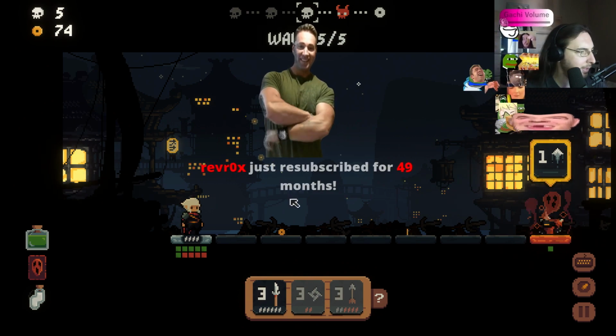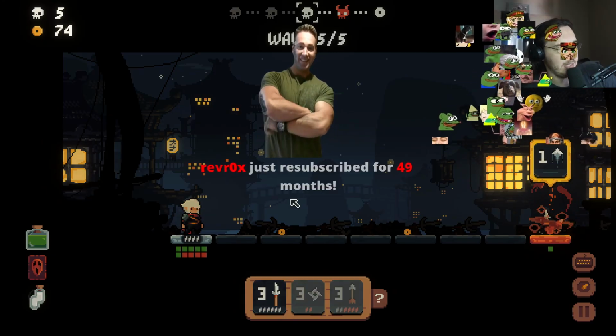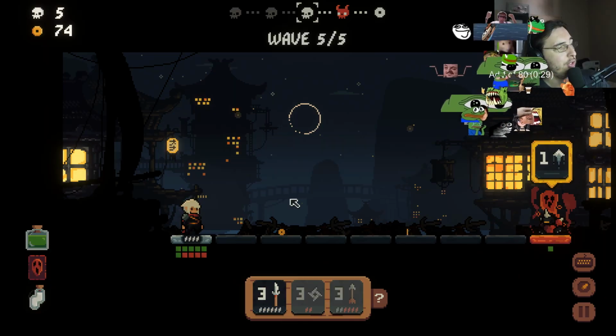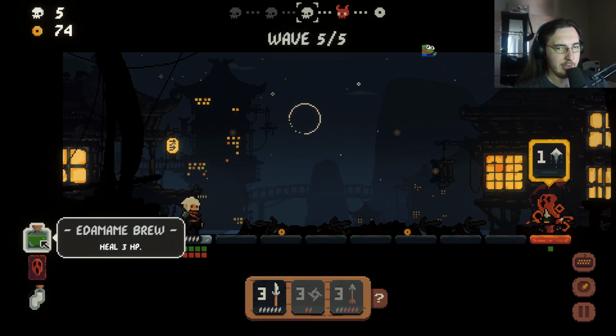Made again, come on. Oh shit, River, with the tier 3. Thank you, sir. Thank you, man. Thank you, thank you. I will come back to the dungeon. Thank you, sir. Appreciate it a lot. Thank you, man. Thank you.